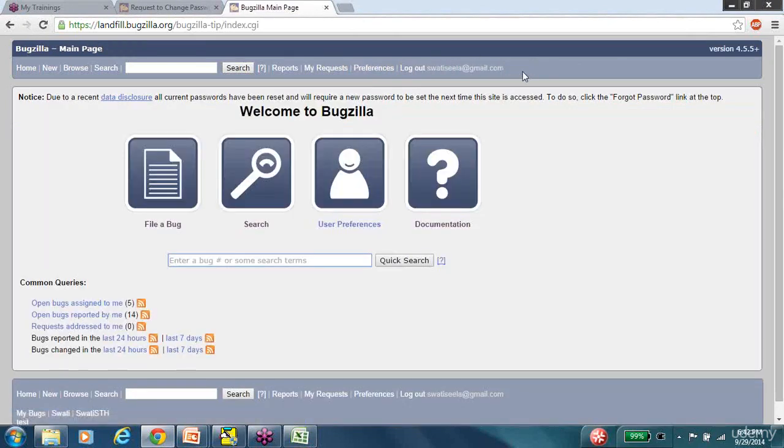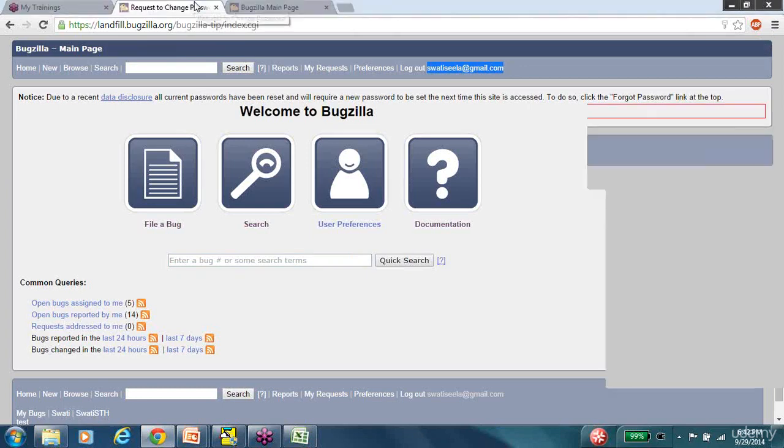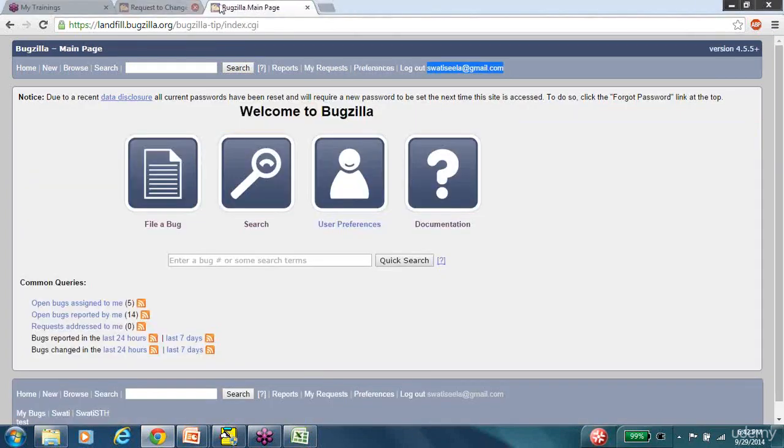So the only thing that's different before I logged in and logged out is that now that I logged in, it just shows my email ID. There's not a lot of difference. So Bugzilla actually does not have a cloud version, but this is a trial that they have created for us in order to explore. So if you were to get the actual version of Bugzilla, you will have to install the database, client, and everything.